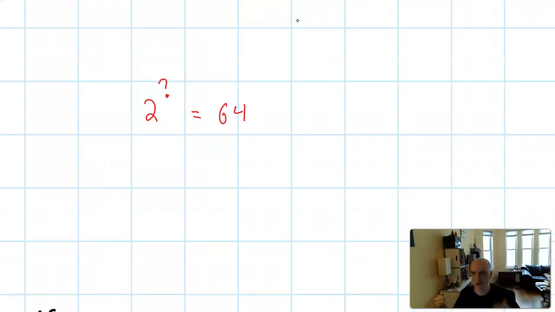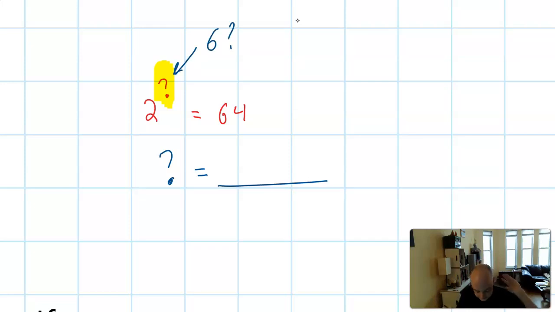So the idea of logarithms arose in the process of solving equations. You could imagine this might have started as a more complicated equation, but there's a category of equations where you solve them until you get to a point where you have an unknown exponent with a known base equal to a number. And you need some way to solve for that exponent, other than just guess and check. So here you could probably guess and check, plug in numbers until you figure out that it is 6. But that's the tool that logarithms are built for.